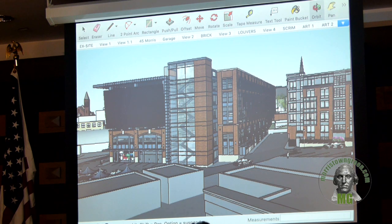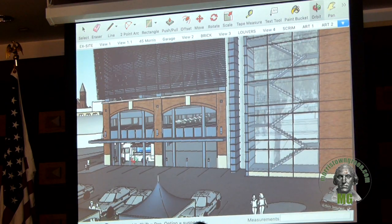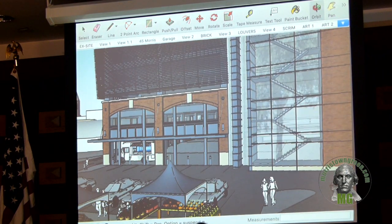We also made the ceiling high enough — you can see in this image I have a food truck in there just as a placeholder — but during events like a farmer's market, on a rainy day you could have covered areas, a truck inside that flexible parking area. It could be used as a multi-purpose space for exterior events.